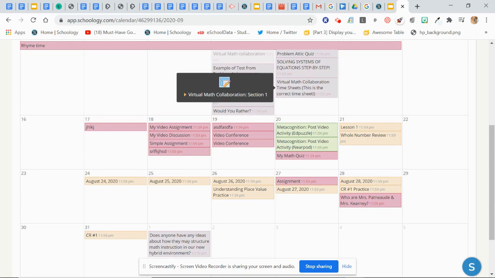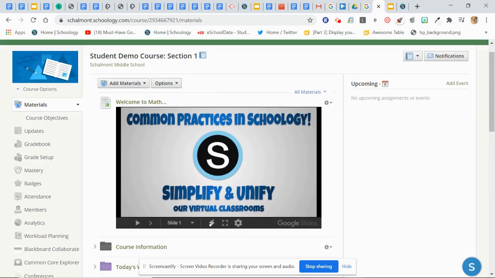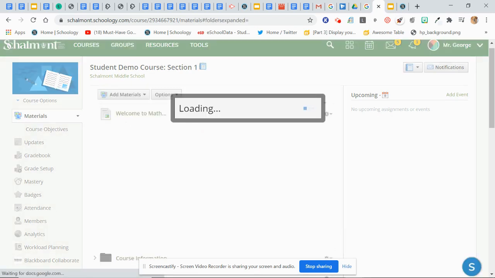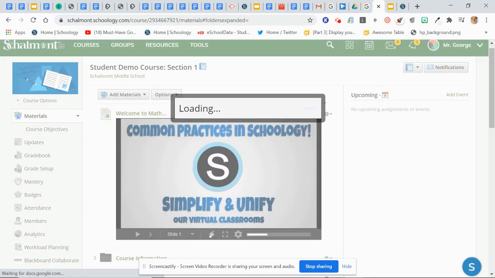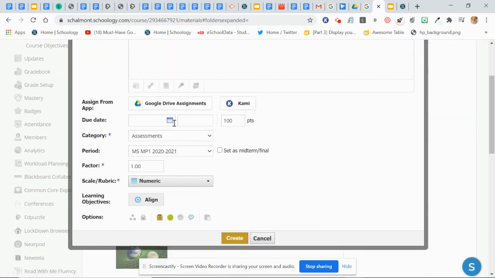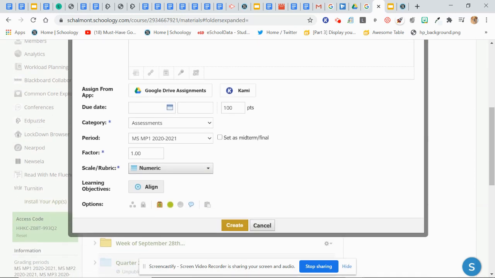All right, so the calendar view, we don't use it much as individual teachers, but the students do, and certainly the parents do. So this is what drives the need for us to use assignments and to put dates. What I'm talking about is when we add an assignment and we add a due date, it goes over here. Bear with me while this loads. There we go. When it opens up, you can see here there's a due date. And it's important that we use those due dates because that is what drives items on the calendar.